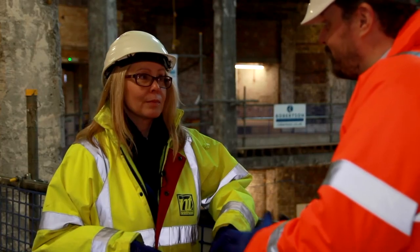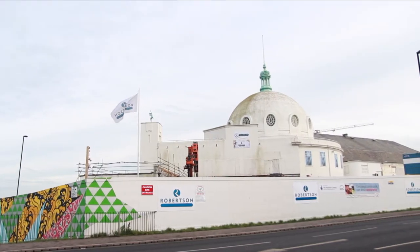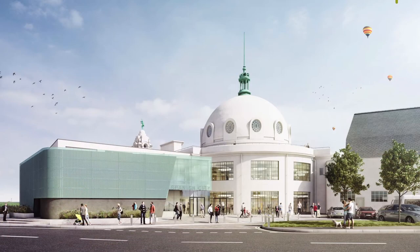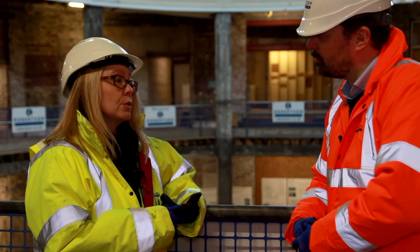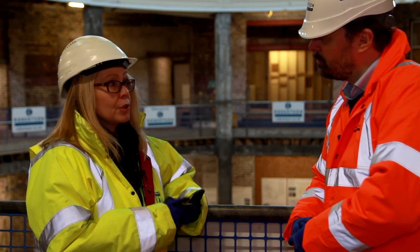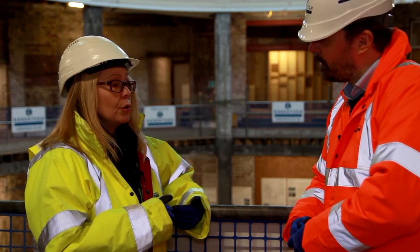We're at the start of the next chapter in Spanish City. We are going to fully restore the building, putting back a lot of the original features which have disappeared. The rooftop gardens, which are known as the loges, are going to go back — slightly different to what they were originally because they were open to the elements, but we've been allowed to glaze them internally.